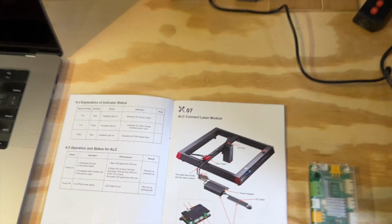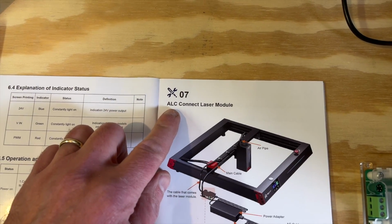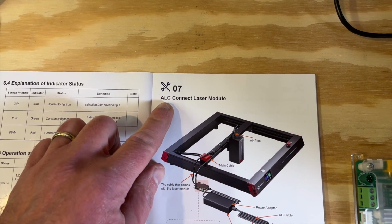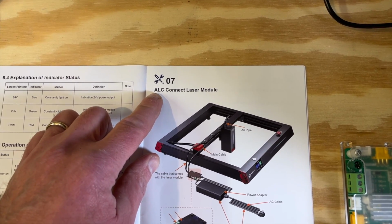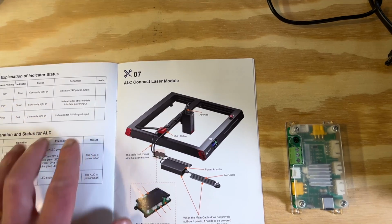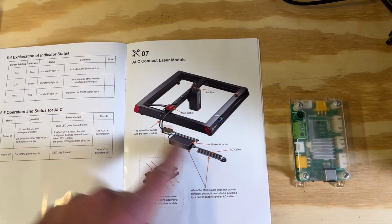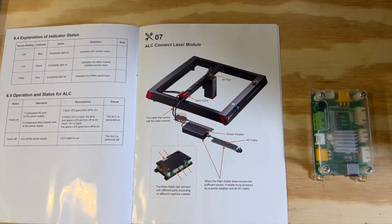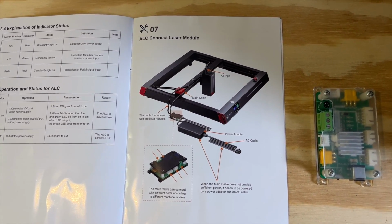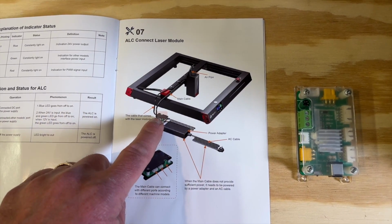The more confusing thing is this little guy. This is called an ALC. I don't know what that means or what it stands for. It might be AlgoLaser controller. That's my best guess, but that's just a guess. Pretty much the only instructions for how to hook this thing up is right here in this picture. There's no written instructions. It just kind of shows you how to hook it up. So I did my best to do that, and I'll keep it short. But here's the ALC.